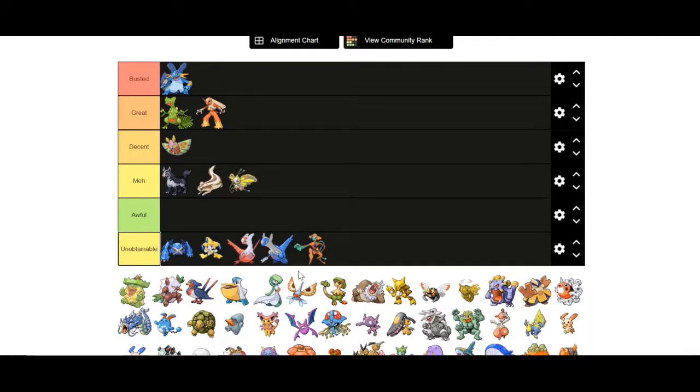It has a better move pool. It gets like the powders as well, and then gets a few more utility moves. It has a better stat spread for what it is. It's a little faster, and a little bit more bulky. But again, it's not useful later in the game really.